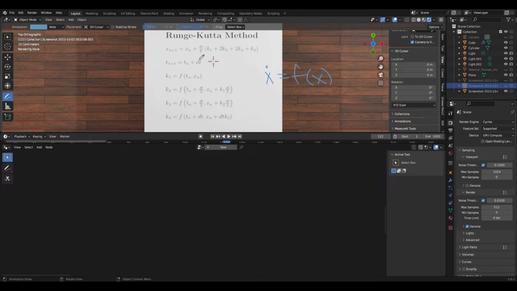And so the Runge Kutta uses this equation, your f of x, whatever that is, to determine your k1, k2, k3, and k4. And you can see that not only are your k's dependent on each other, but the time increment is shifting by half of your increment and then by the full increment. So let me clean that up and let's get started.